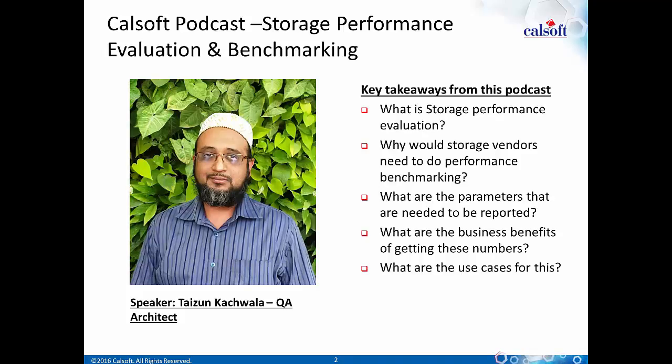Each vendor targets its solution towards a specific use case, and a simulation of that use case or application workload is what it comes down to. Identifying the right tool, knowledge of such tools, along with end-to-end tuning of the storage system are the required ingredients for generating the right performance numbers for their solution. Reporting technically wrong numbers may ruin their business, as a competitor may take it away, and no one would want to lose the business opportunity due to such errors, right?